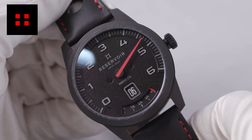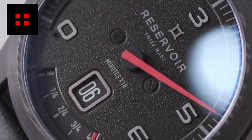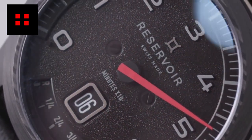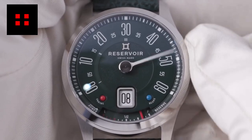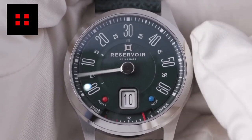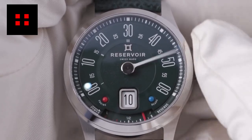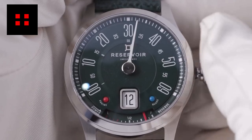Cars, planes, motorbikes, submarines, scuba diving, factory steam gauges, anything that has one hand, it's almost infinite. It's always based on the same movement and the same development. Exactly. So what we have is to develop this module that allows these three complications coupled with an ETA movement. And that's our core engine today on which we develop our collections.